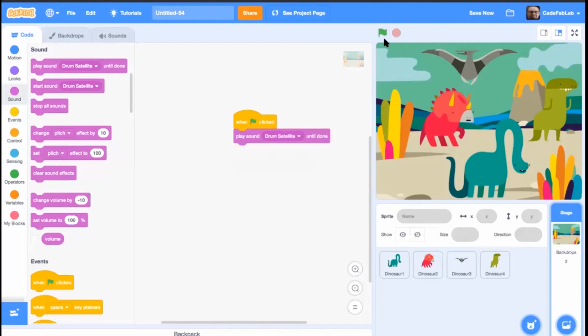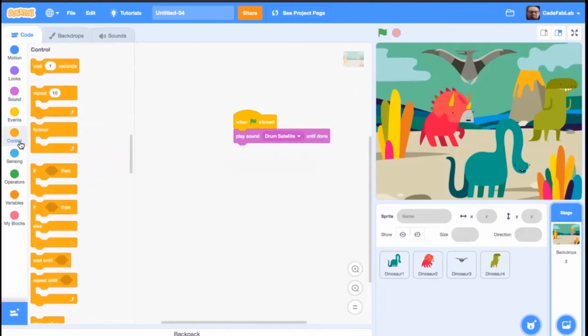When we click the green flag, you can hear this one. It doesn't go over and over again. So if we tried to play it, it doesn't really give us much of a chance to get our grip. So what we're going to do is keep this looping over and over again using a different kind of code block called a control block. And under the control tab, you can find a bunch of funny looking blocks with different shapes than we've seen before, but the one we want to look for is forever.